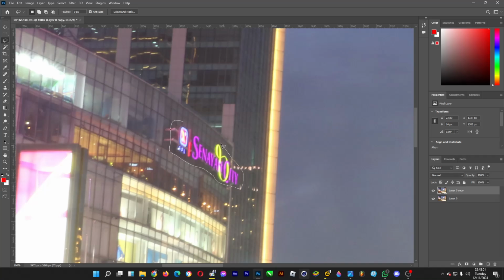Carefully select the area, and then let's say if you want to do a stronger blur for the edges of the selected area, Shift F6, and then let's say you want to do 4. That's not smooth enough.